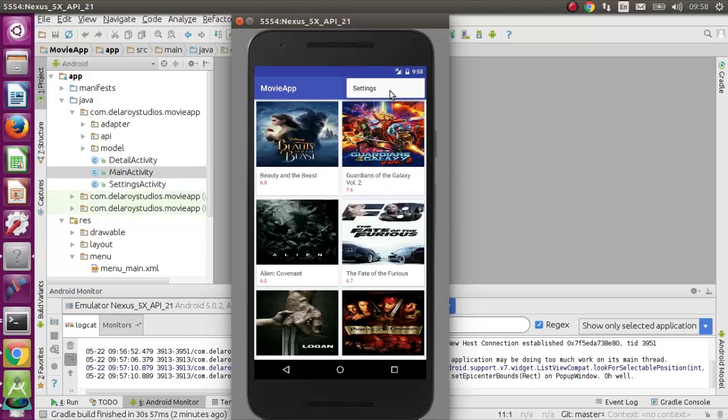So we're actually going to do that, and I would like you to follow along on how we're going to create the settings, how we're going to use shared preferences to hold on to the state of the application, and how we're going to actually start or resume the application. We're going to be talking about the life cycle of an activity, and we're going to be setting our shared preferences based on that aspect. So I'll be moving straight to Android Studio.